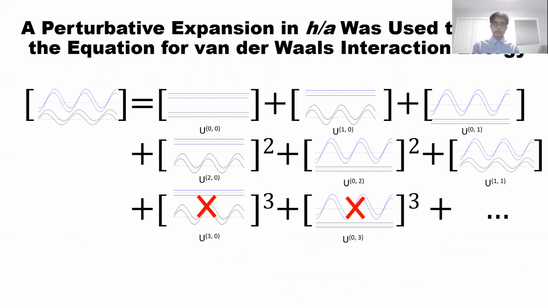To calculate the interaction energy between these plates, we use a perturbative expansion in the parameters h1 over a and h2 over a. As you can see, the total interaction energy is the summation, first of the energy between two parallel plates, then the first order terms with one corrugated plate, then the second order terms, out of which one term contains the interaction energy between two corrugated plates. We want to be simplistic, and we use the perturbative expansion in the second order only, meaning that we dropped any terms that were third order or higher.